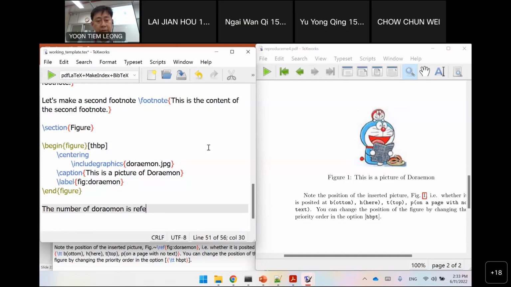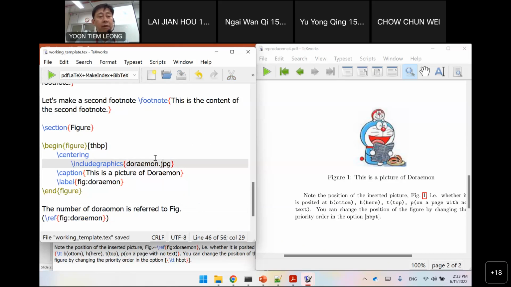The number of the figure can be cited with a reference of FIG colon Doraemon. I think that is how you would cite the number of the figure that refers to Doraemon.